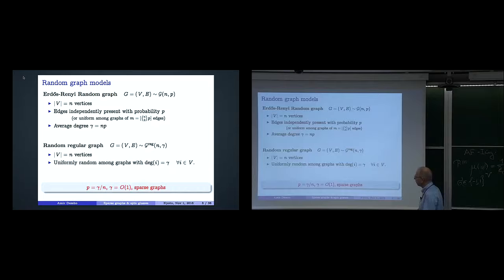The random regular graph forgoes the independence, because now it requires a fixed degree gamma for every vertex. There is also a restriction that here gamma has to be an integer, whereas here gamma can be a real number, any number from 0 to infinity. So the regular graph loses in independence, so it's harder to analyze whenever independence is being used. It is not contiguous to the Erdos-Renyi graph, because here the degrees fluctuate and here they do not, and you can recognize it very easily by looking at the graph. However, you gain that every location around every vertex looks the same. So this is independent, and this is closer to identical distribution, or really closest to vertex transitivity. So you can trade them. Sometimes you use that, sometimes you use this.